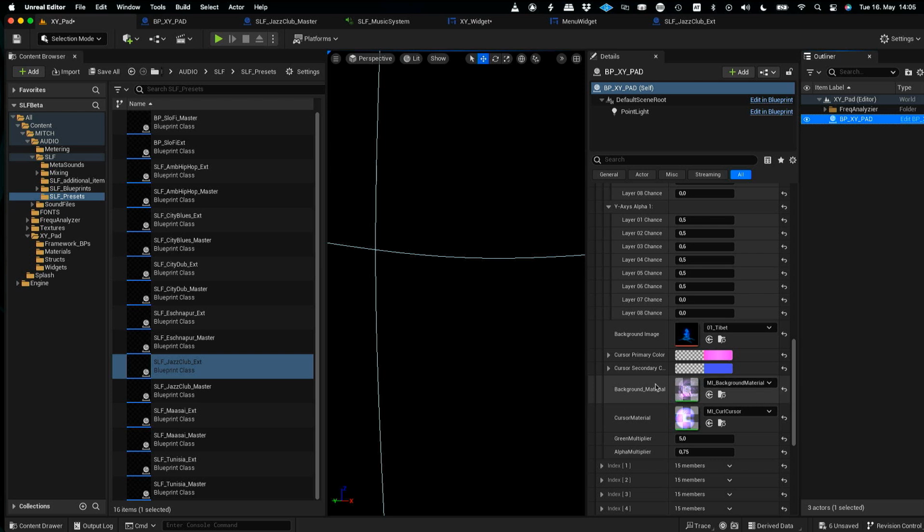So I made a master material that gives me the basic functionality for the visuals, and then with material instances with a lot of parameters that are accessible there, I can adapt this material to completely different visuals for every track.